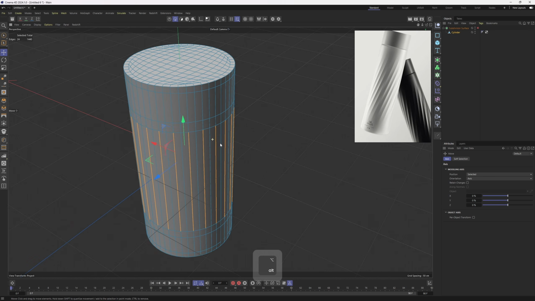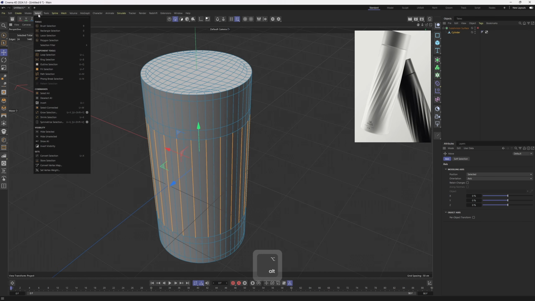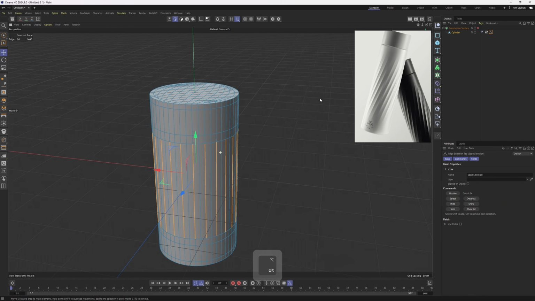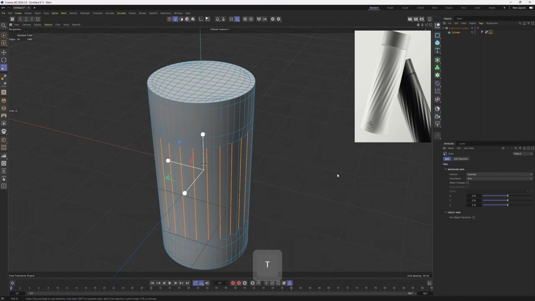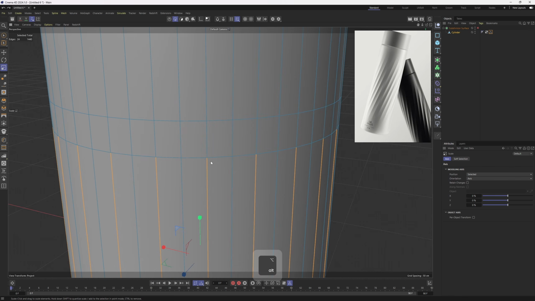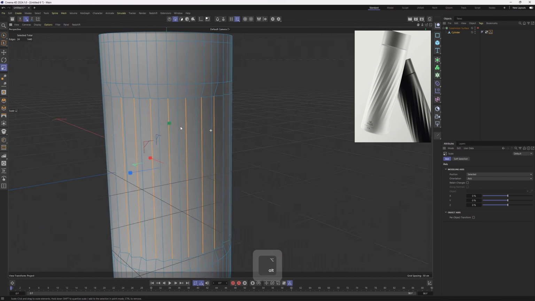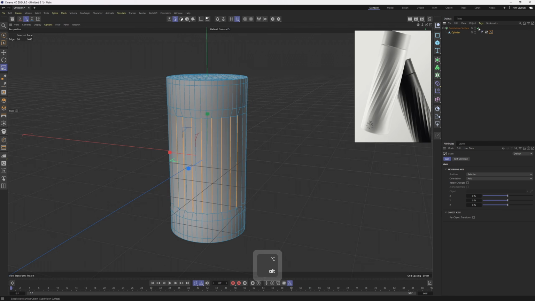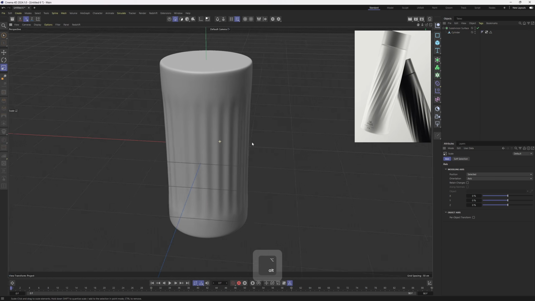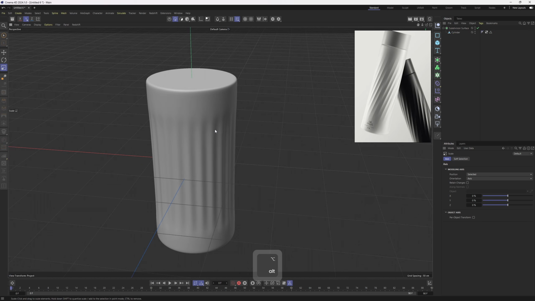Okay, now after selecting this, I will store that selection so that we are going to be able to change the shape later. And I will scale this in. I don't want to change the position of these endpoints, so I will lock the Y-axis, then scale this in. Nice. Now let's enable subD, check the mesh. Yeah, this is coming together, but obviously we need to make these edges sharper.